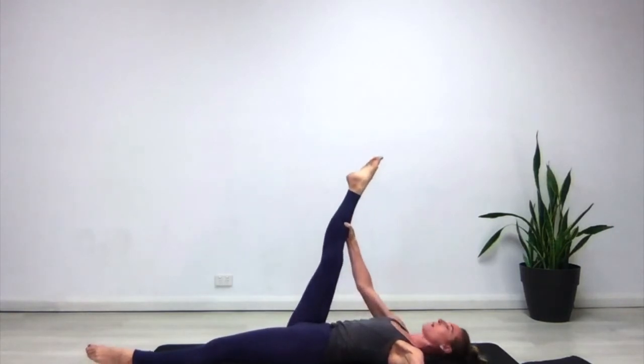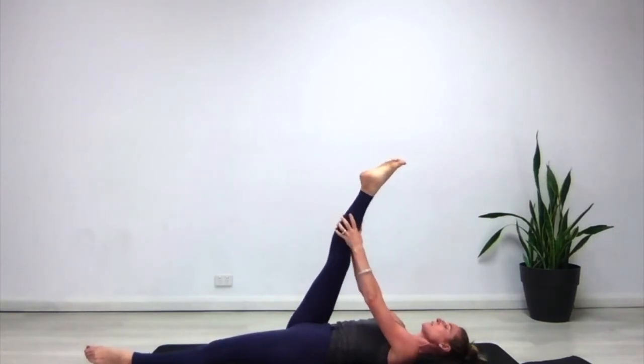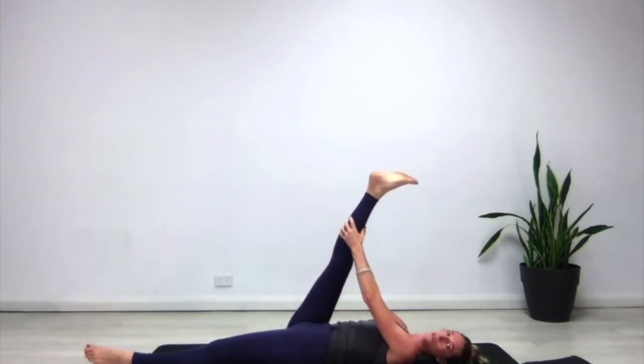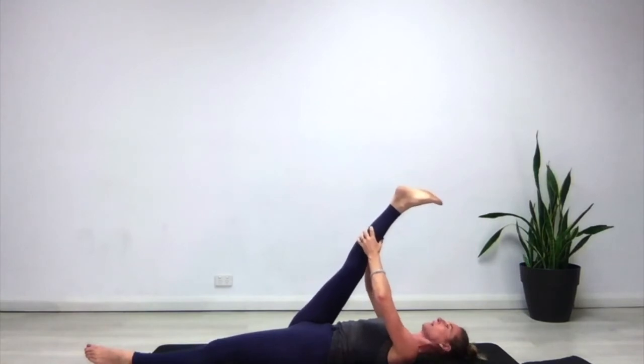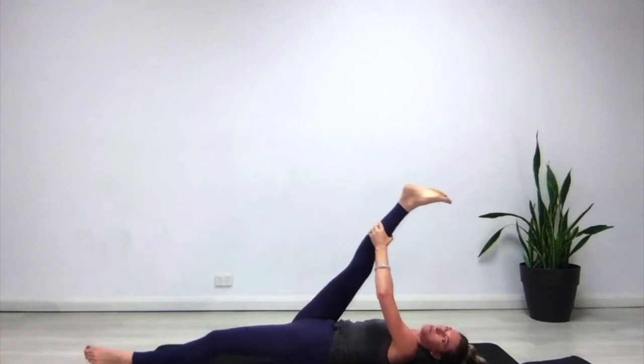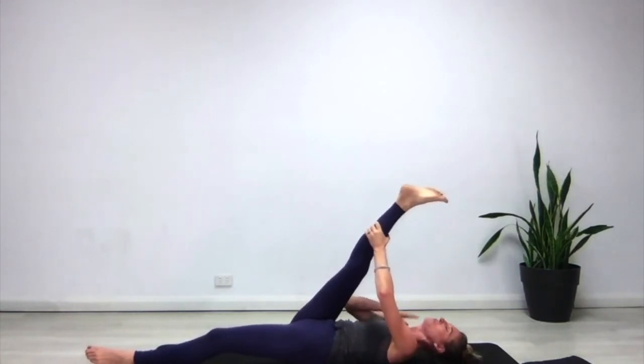Then bring the leg back up, and you're going to take hold behind either your calf, your knee, wherever you can get to, and then bring that leg over. Again, it's really common to kind of hike the hip and lift the tailbone and end up a little bit distorted through the neck and shoulders.